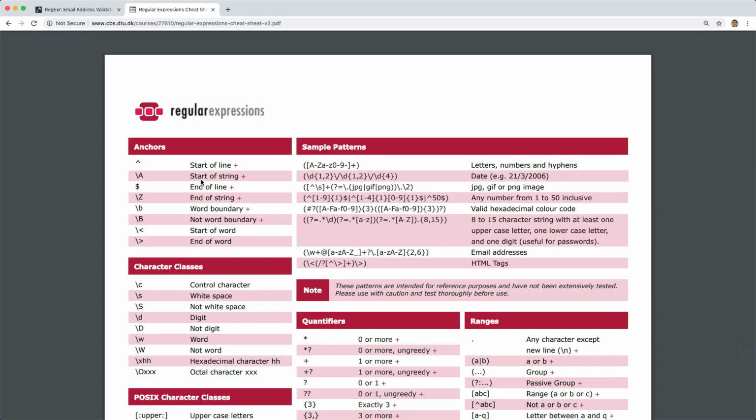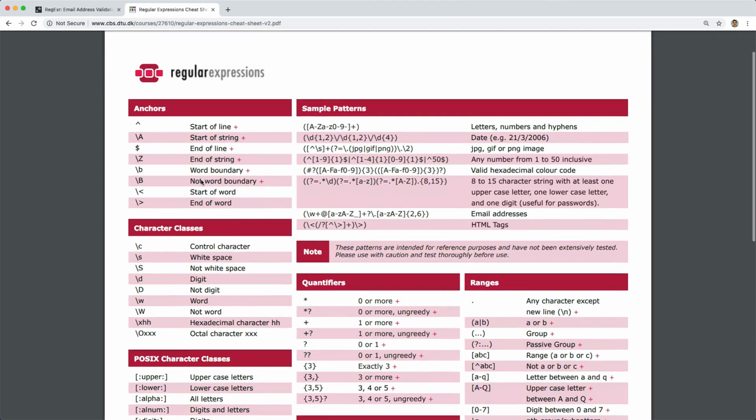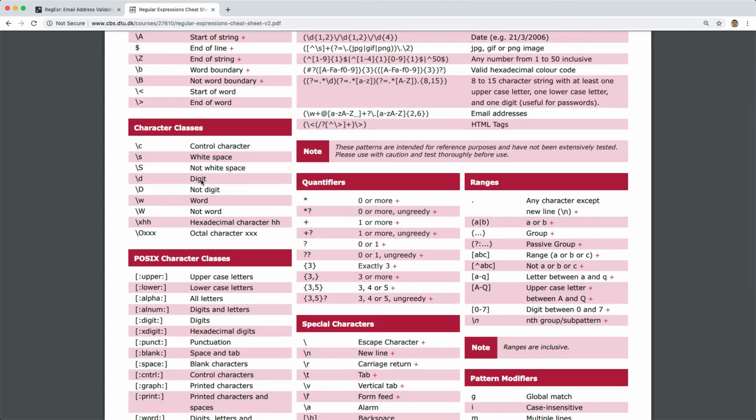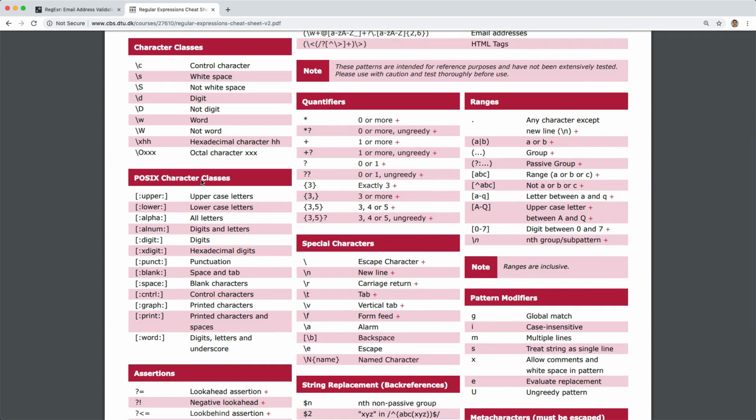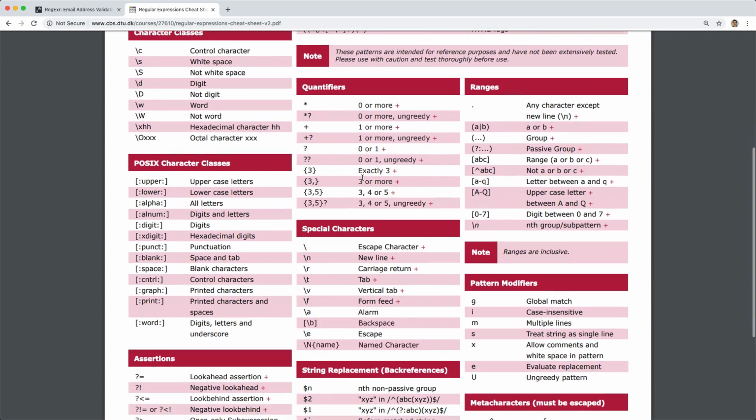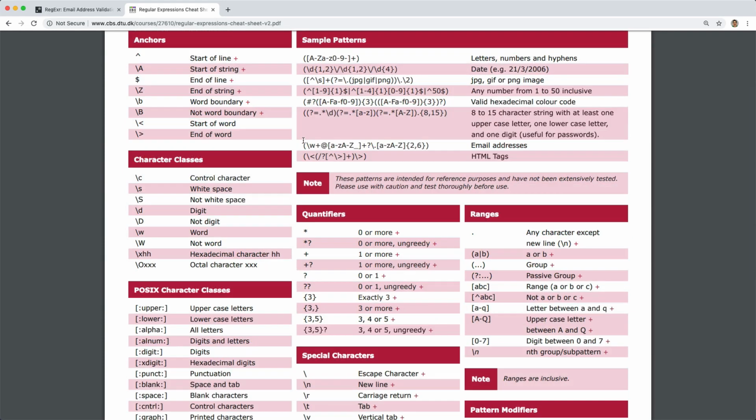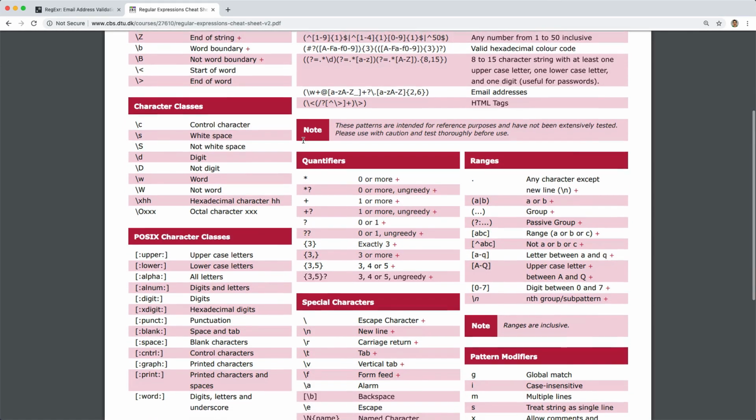So regex and a lot of different patterns isn't something that I memorize, but I do have a cheat sheet that I have handy that I refer to often. So I'll post a link to this in the show notes, but it basically covers many of the different use cases and the things that you're able to do with regex. So it's a pretty good explanation of all the different functions and different things that you're able to do with regex.